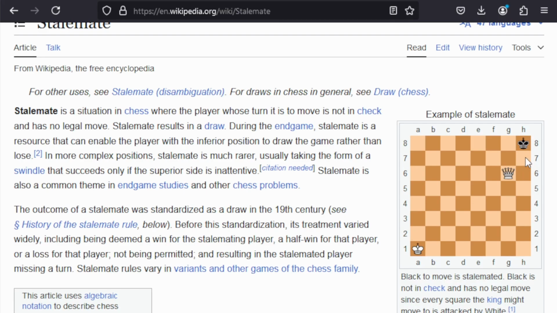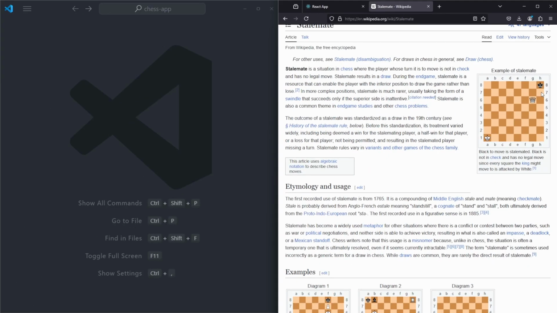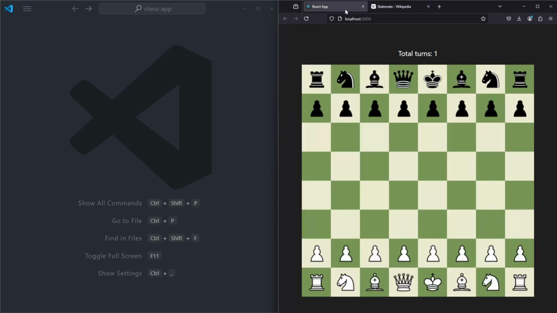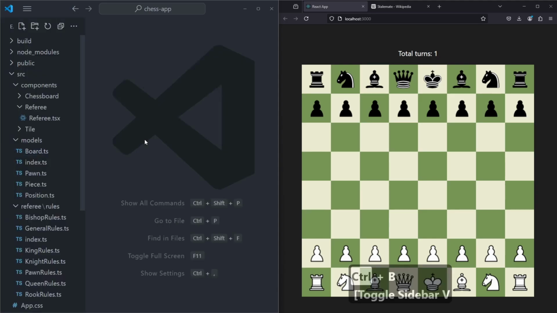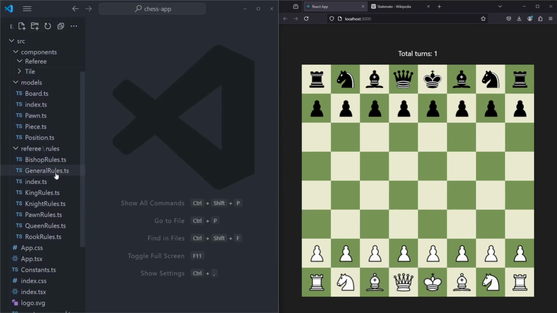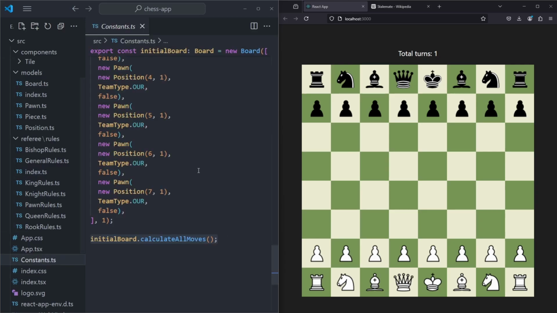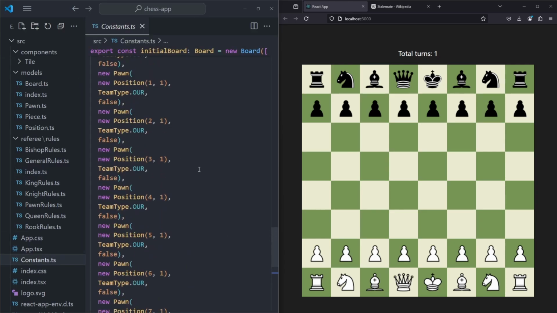All right, in order to program this, let's try and reproduce this in our application. So right here, we are going to open up the board, and then on the left we have the constants somewhere right here. And in the constants we have a list of all the pieces.